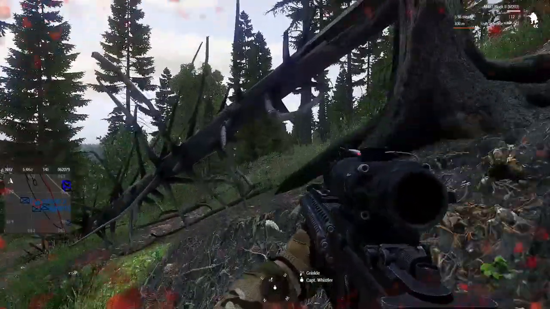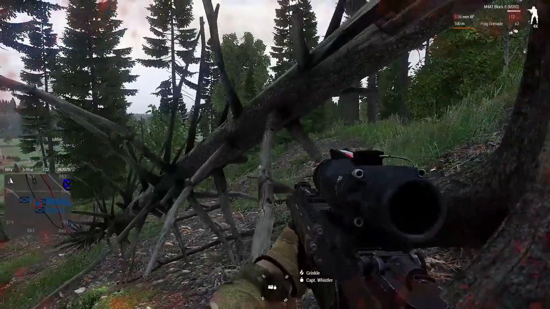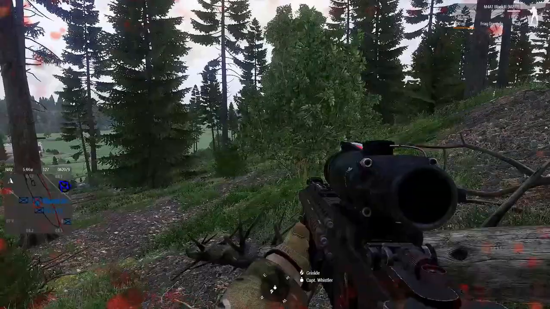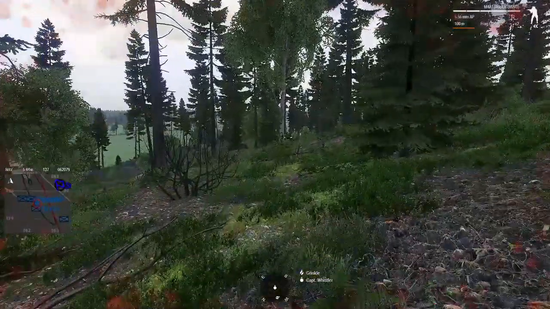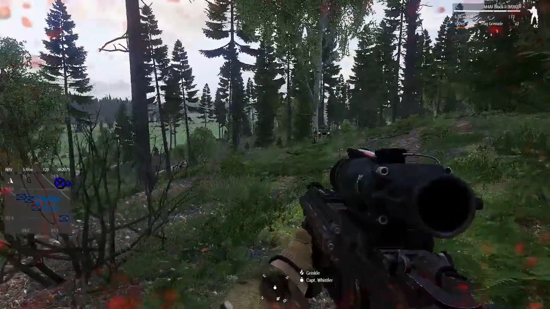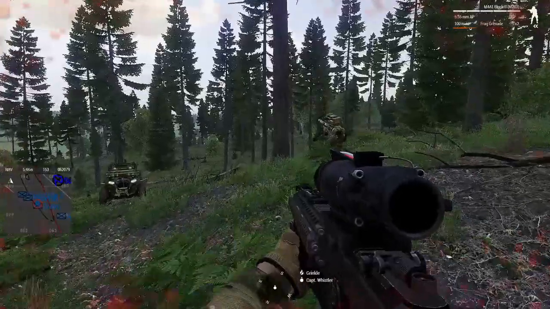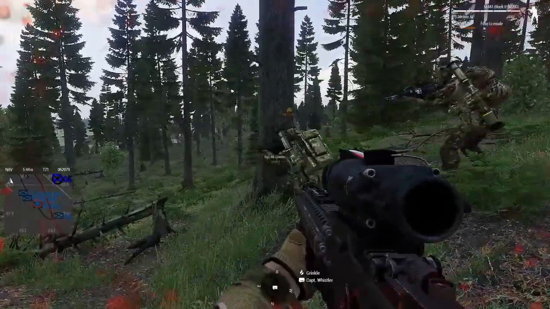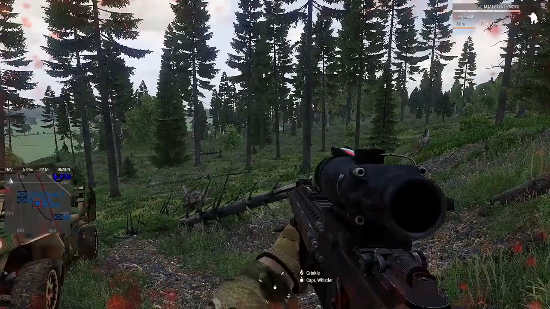Bravo, disregard, hostiles on my position. Hostiles south of your position. We're pretty close to you. Ow, that sucked. Barton, be advised, we had enemy in between us.